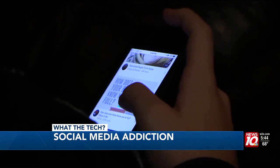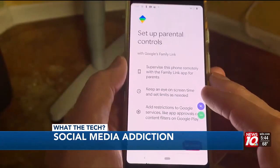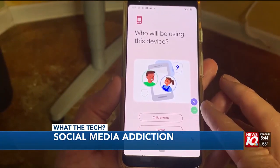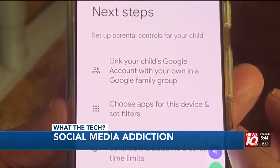Monitoring with smartphone features is a better choice. Android devices have Family Link, which gives parents the ability to lock down a device at certain times. But that's only good until the child turns 13, when restrictions are lifted automatically. The child also has to have their own Google account.